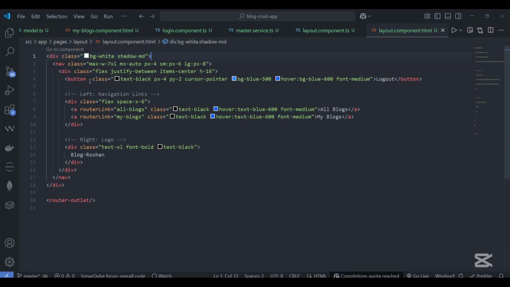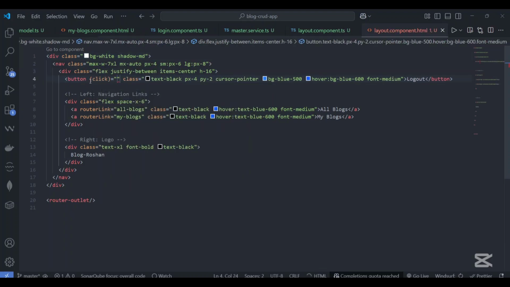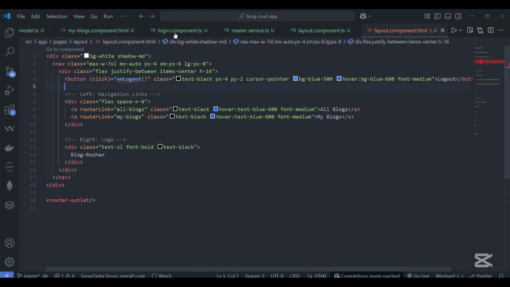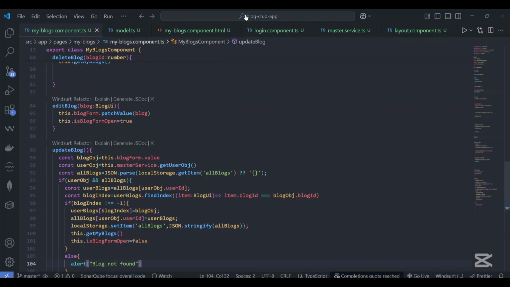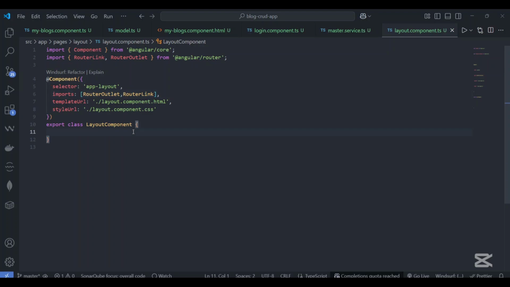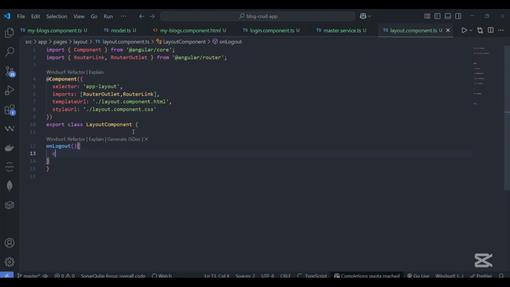When we click on log out, we have to log out now. And after that we will check what we are getting in the layout component dot ts file.